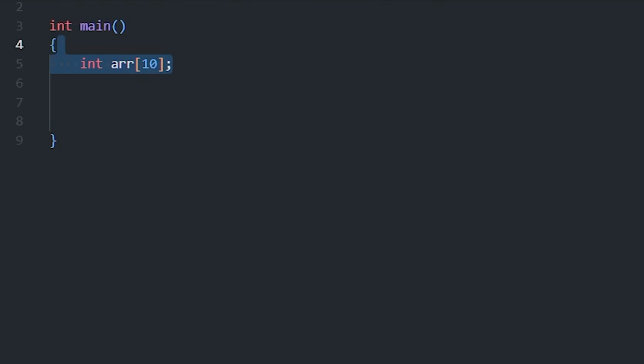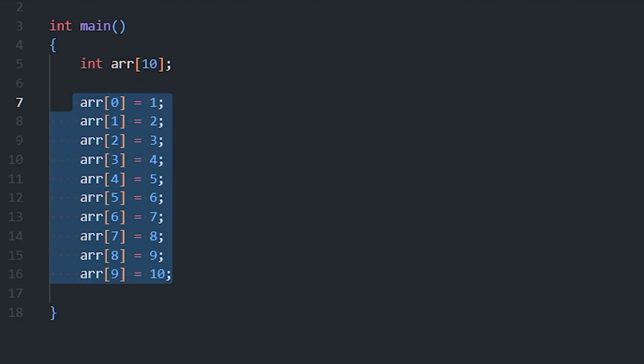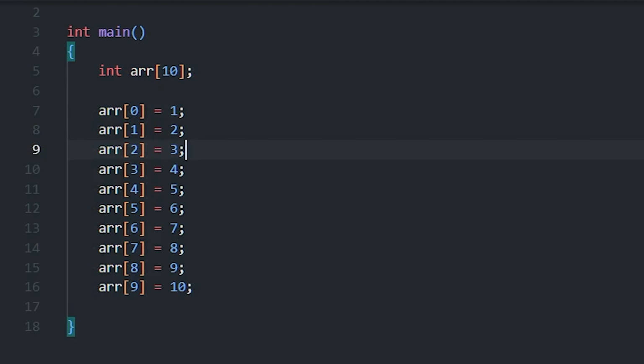If you want to initialize the array and then declare its values, the code is int arr[], with the number of elements you want to store in that array in the square brackets. Let's assume it is 10. Here we specified how many digits the array has to store, that is 10. Now to assign the values you can use arr[index], where the element has to be stored. For example, arr[0] = 1 means that at index number 0, 1 is stored.